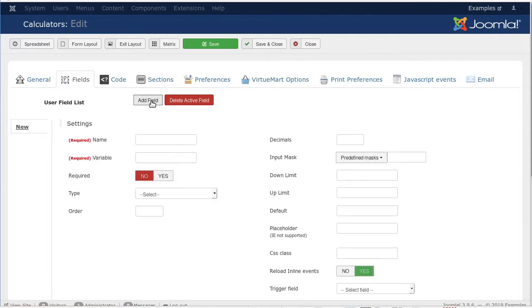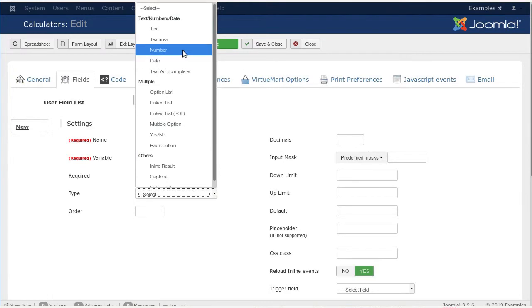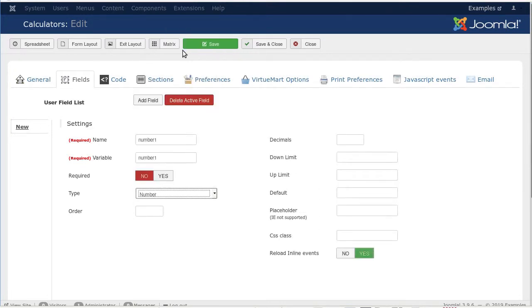For this example, we'll only need a couple of numeric inputs, so we'll add the first one, clicking Add Field button. We enter the name and a variable to be used. This variable name is the one you will use to refer to this field across the configuration steps. We will call it number 1. Be sure you don't use special characters like dots, quotes, spaces, etc., only a letter followed by other letters or numbers. Set the variable to a value that you can easily identify afterwards.